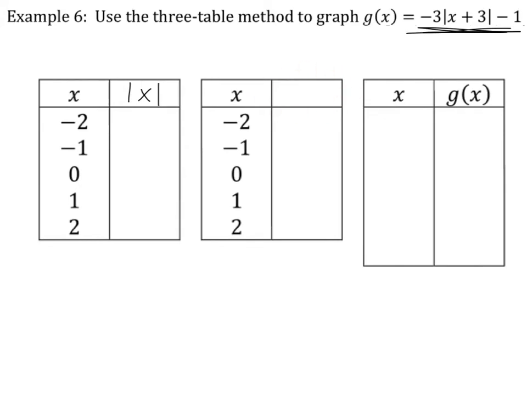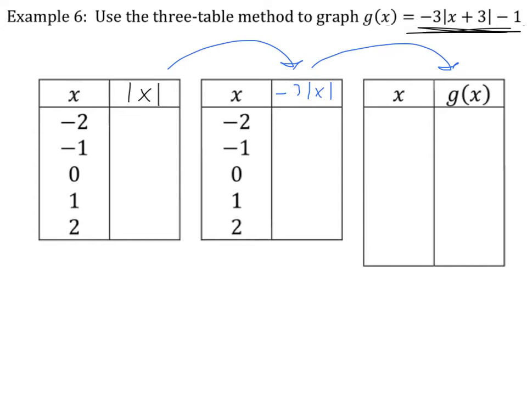For this one, we effectively use the stretch factor. So in this case, I'm going to have -3 times the outputs from the previous table. This table feeds into this one by multiplying by -3, and then we apply our translations to get to the last one. So I'd like you guys to pause the video and do these step by step. Complete the first table, then check it with the video, then complete the second table, check it with the video, then complete the third table and check it with the video.